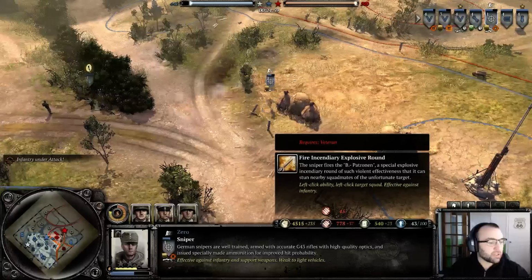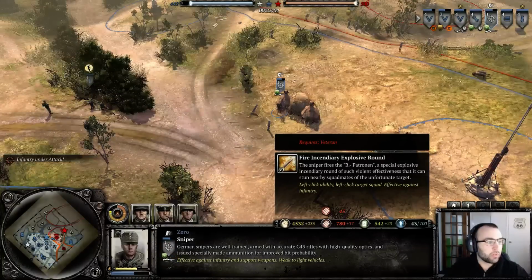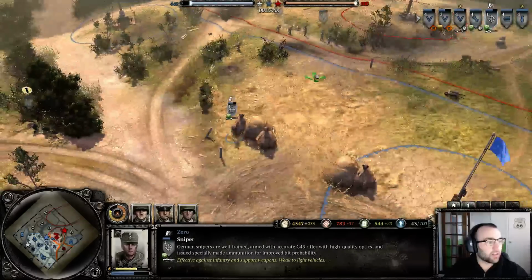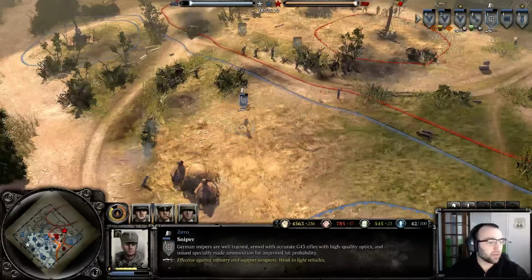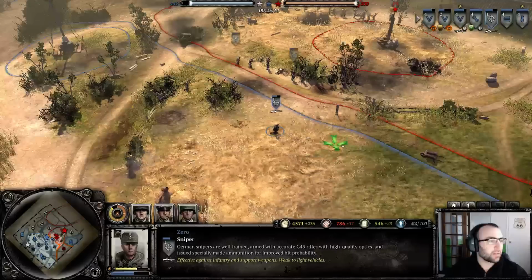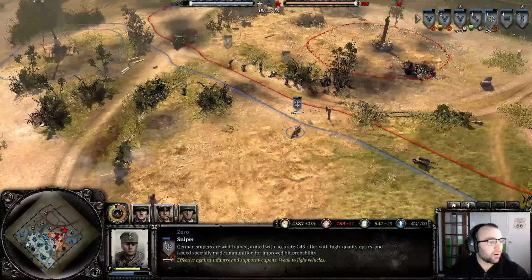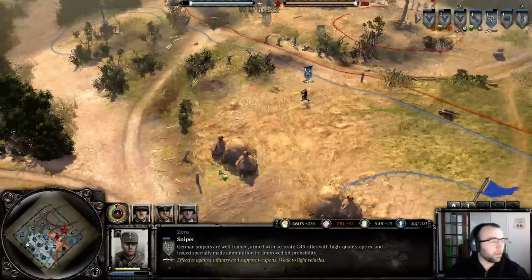So yeah, like I was saying, that ability is expensive, so I don't often use it. But in case of an emergency, if there's enemy infantry chasing it and you need to stop them, you can use it so they stop chasing you, and then maybe retreat your sniper. So in order, like that, you can save it and not lose it.